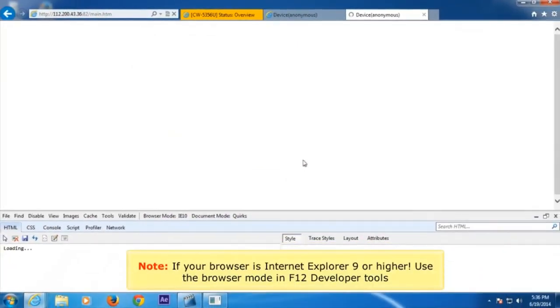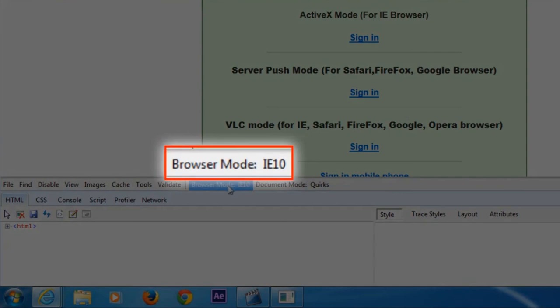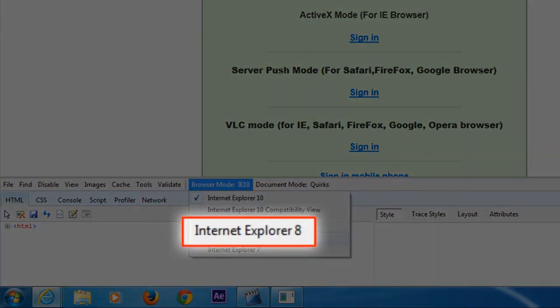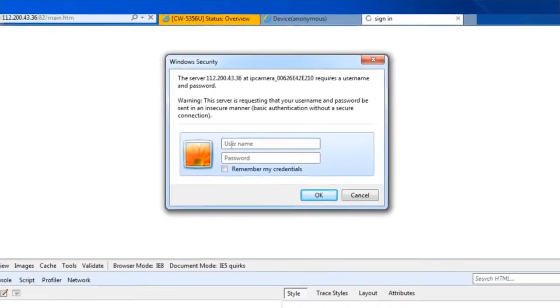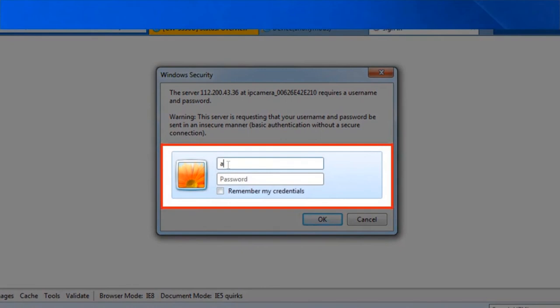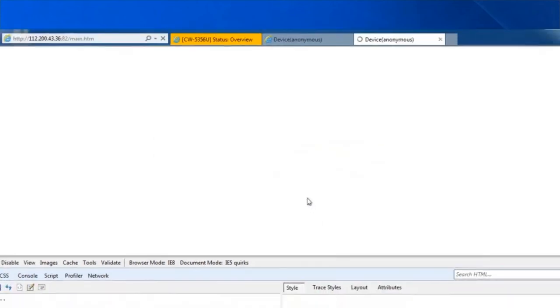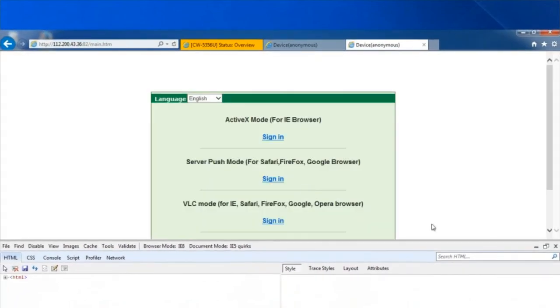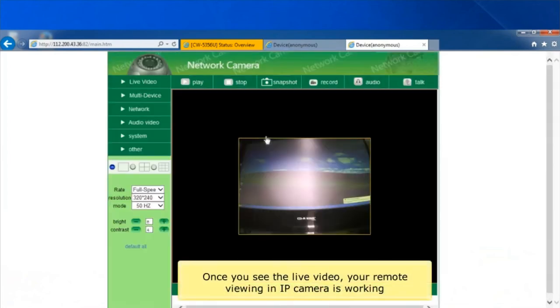If your browser is Internet Explorer 9 or higher, use the browser mode in F12 Developer Tools. Then click Browser Mode IE10. And select Internet Explorer 8. And Windows Security Box will pop up, and type again the username of the IP camera. Then click OK button. And click Sign In link. Once you see the live video, your remote viewing and IP camera is working.